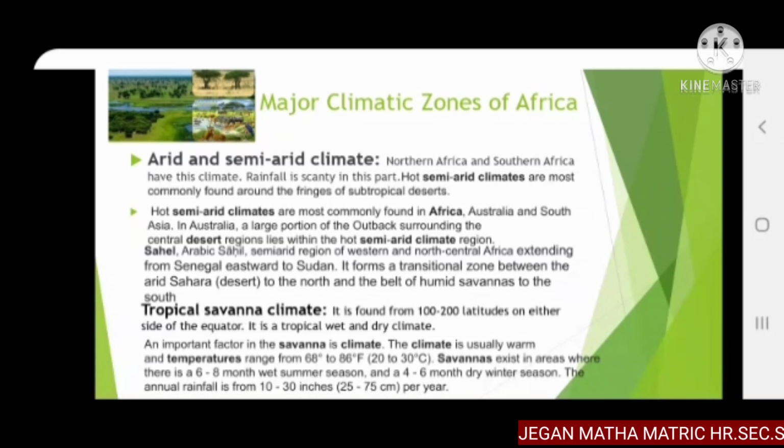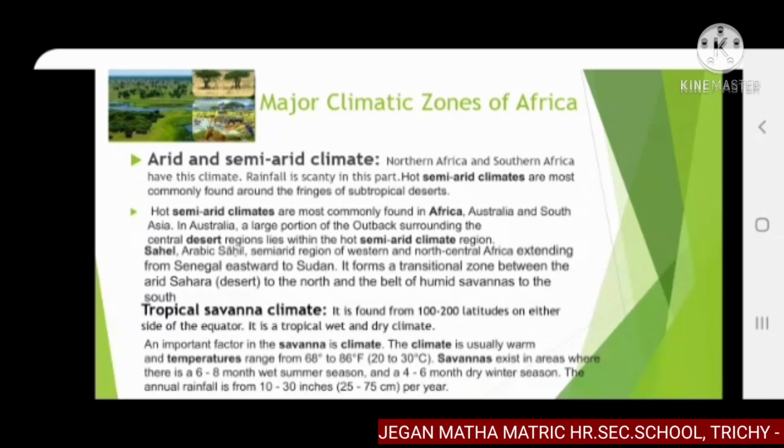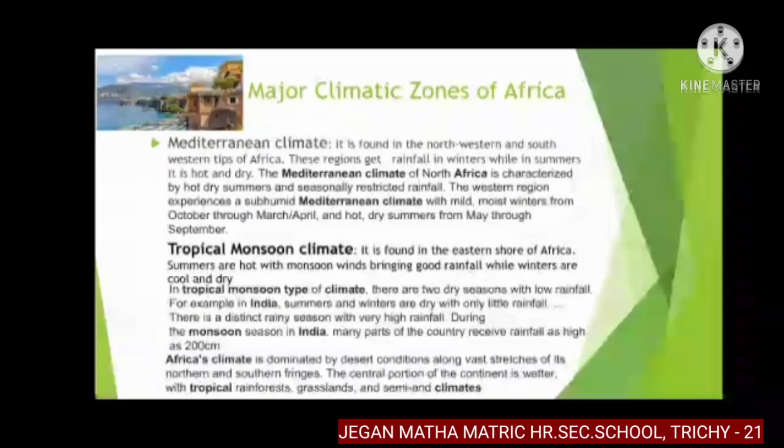Savanna exists in areas where there is a 6 to 8 month wet summer season and a 4 to 6 month dry winter season. The annual rainfall is from 10 to 30 inches, 25 to 75 centimeters per year.